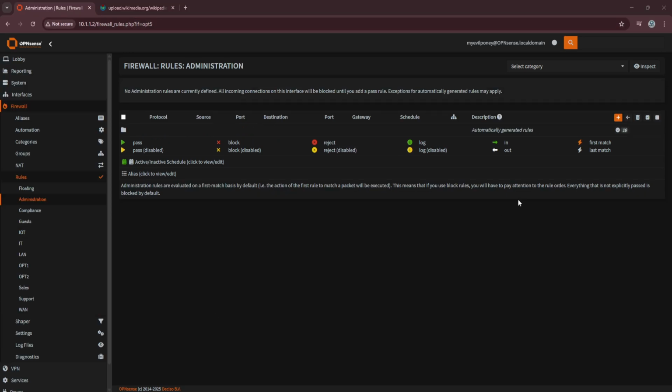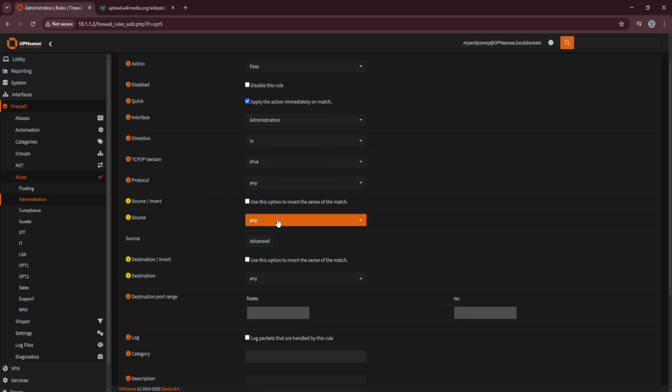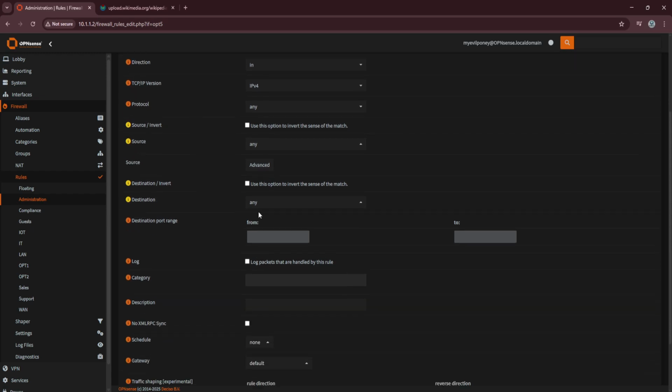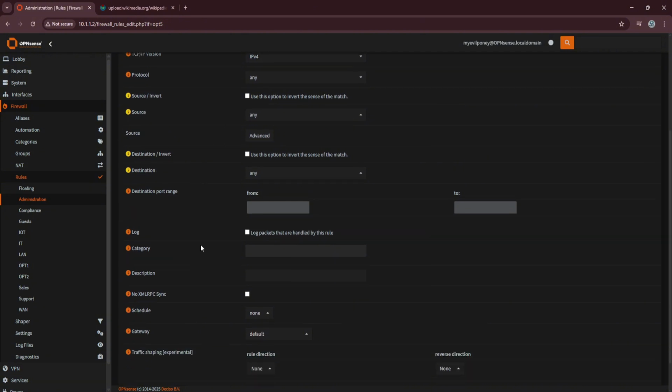So here is what we have to do. We're going to click on add, and the action will be pass. The interface is administration, direction in, IPv4, source any. I know it might sound crazy, but this is how the rules for the firewall work for pfSense and also OPNsense. Destination any, right?